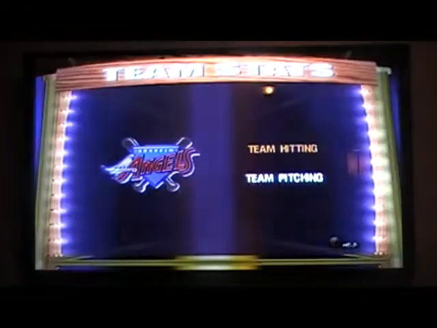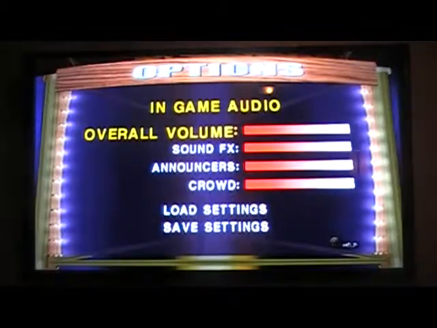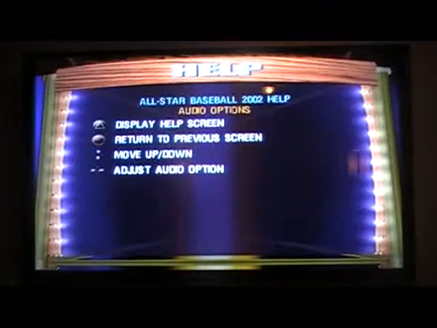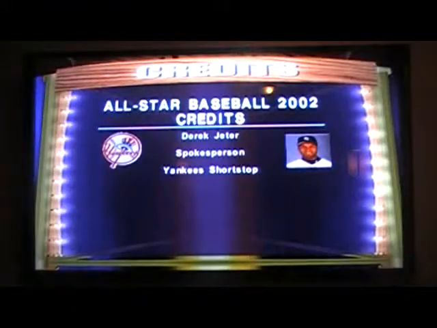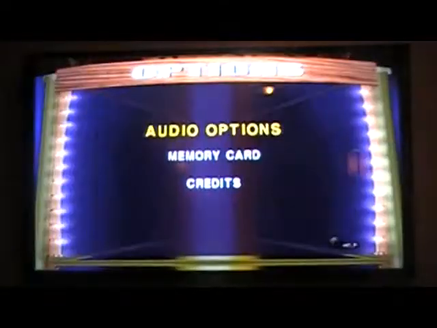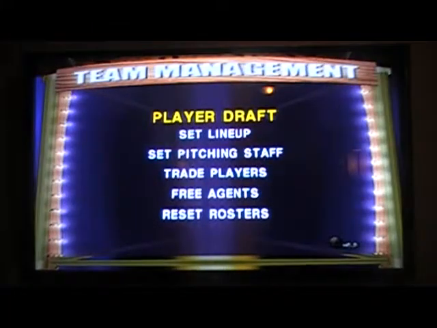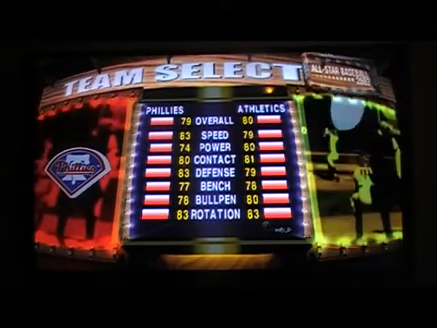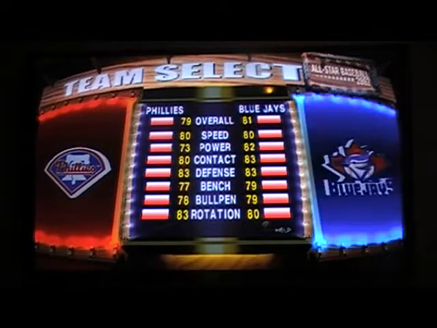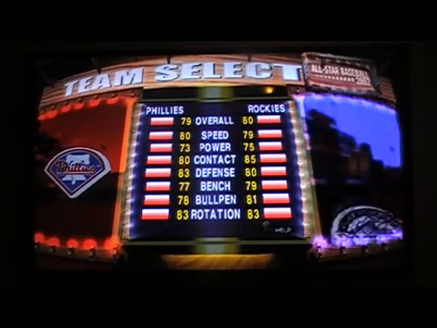Okay, I want to control. That doesn't help me. I'm just exploring here. I guess we're just stuck with Exhibition. Of course, I'm gonna pick the Tigers. 2002, they would be terrible. The worst team ever, almost. No joke.